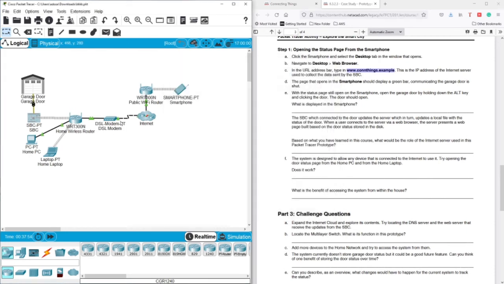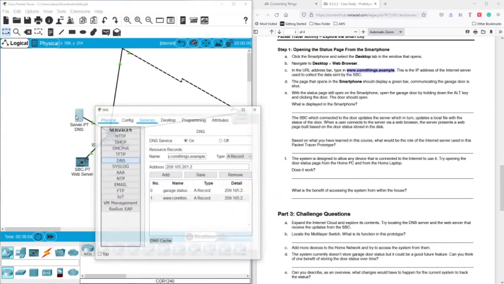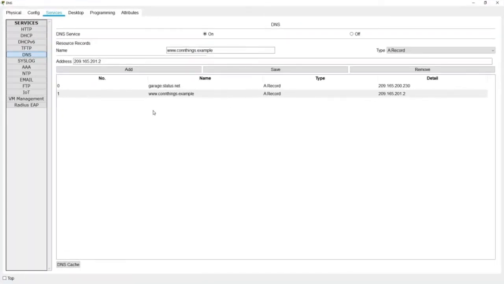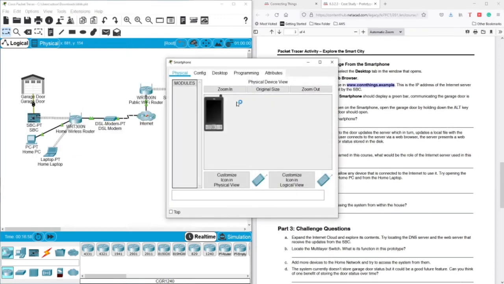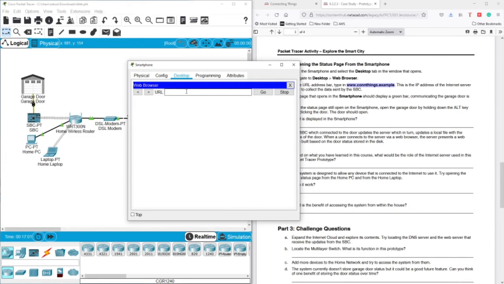So we connect to the server. Of course, as you know, when we use HTTP, we type the URL, but actually there is a DNS server somewhere. This DNS server has a database to specify that the IP address of this server is actually this one here. Okay, so hopefully it's clear. Going on, let's go to the desktop and use this here.